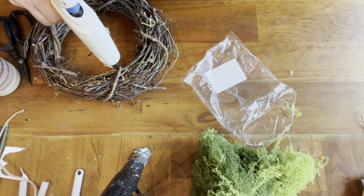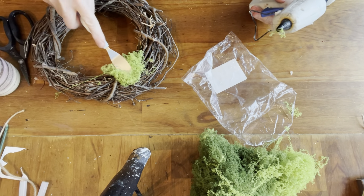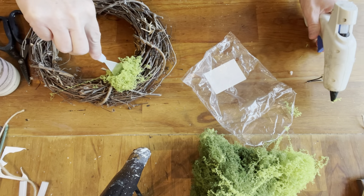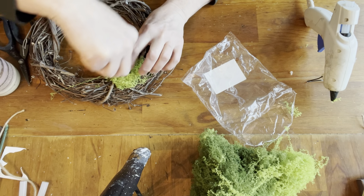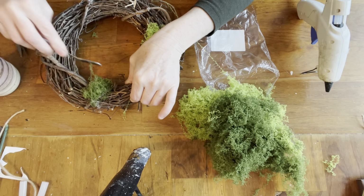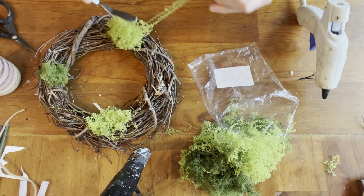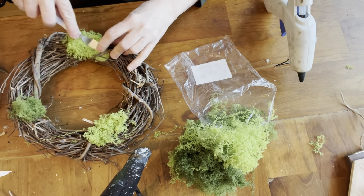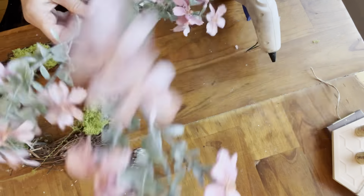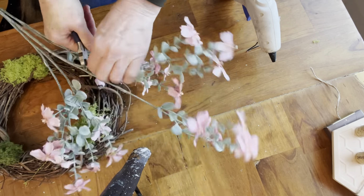And then once I glue that in there, I just use that little cheap Dollar Tree scraper or whatever, and I sort of shove it down a little bit into the grapevine wreath. And I put three pieces of this just in random areas just to get some background color. You could certainly use any kind of dry moss. They sell plenty of different ones at the Dollar Tree. Or you could go outside and get some moss, but you do have to let it dry a bit before you can use it. So I generally keep some to dry, but it doesn't dry as brilliantly colored as these. So this is a good backdrop.